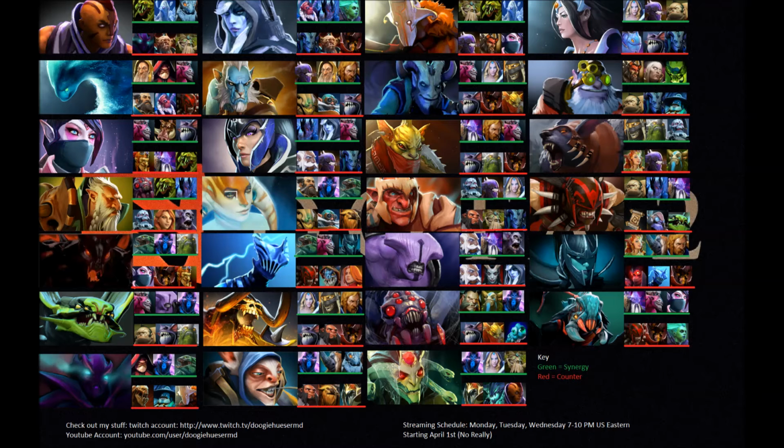You really don't want to do that. If you don't know what you're doing, don't play Naga Siren. That's one word of advice that I will readily give you. When she's carrying, and she can carry, but she's also sometimes played as a lane support, she's dependent on her illusions. So you have 3 people that do a ton of damage to multiple targets, and Sand King, Gyro and Earthshaker counter her for the same reasons that they counter Phantom Lancer.